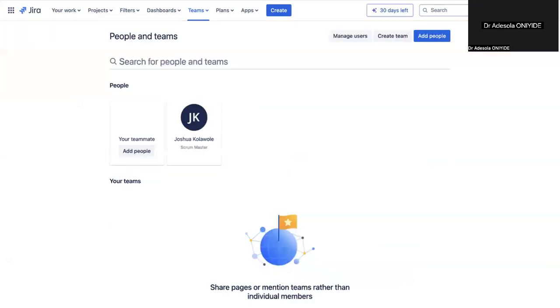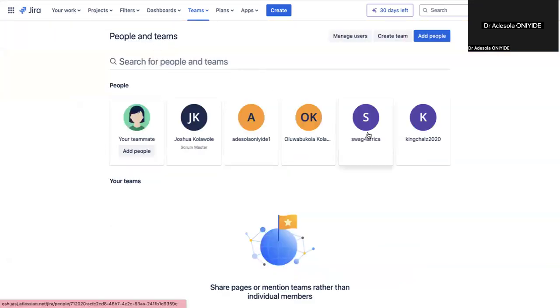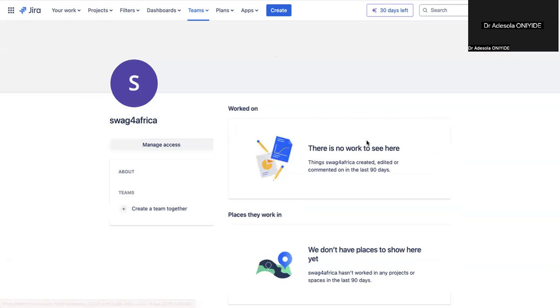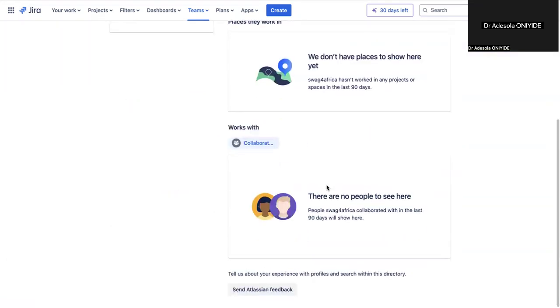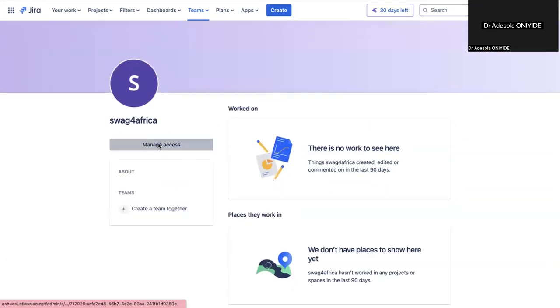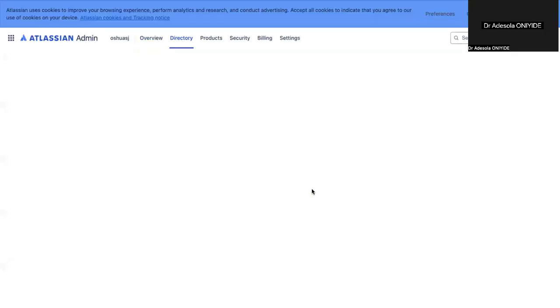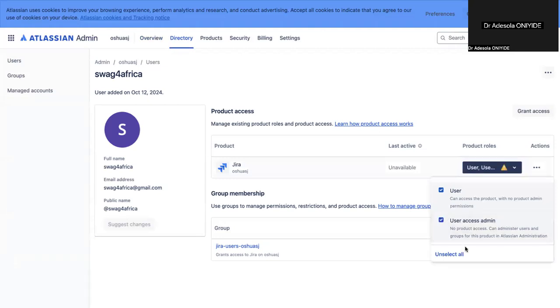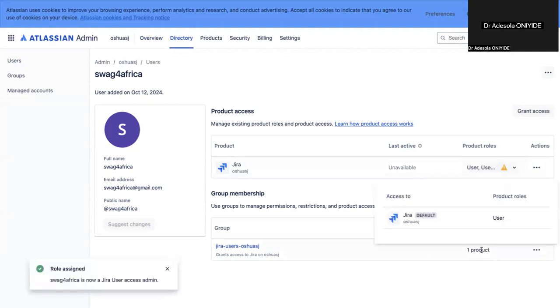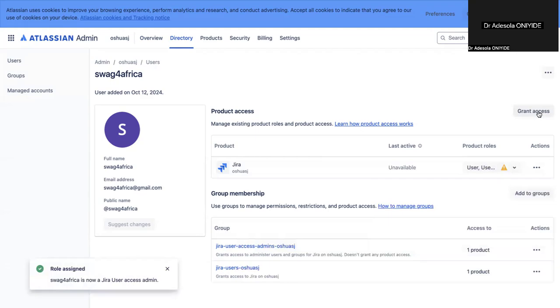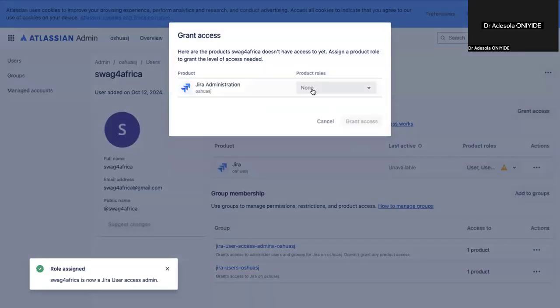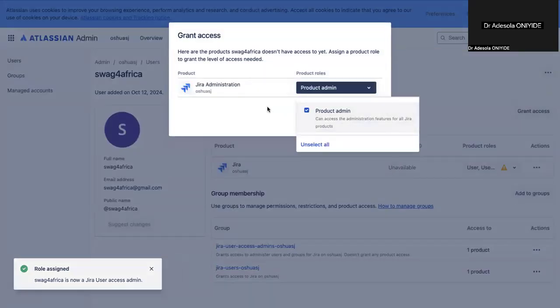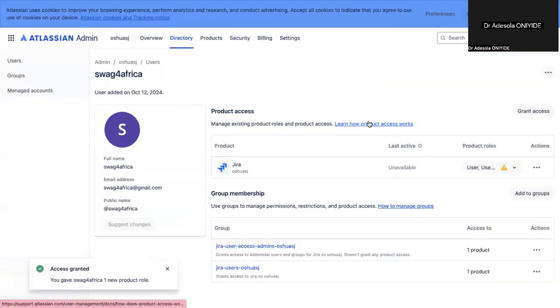Sorry, I'm trying to work on that access thing because I believe everyone should have access by now. Manage access. User access admin. Okay. Grant access. Product or product admin. Grant access.